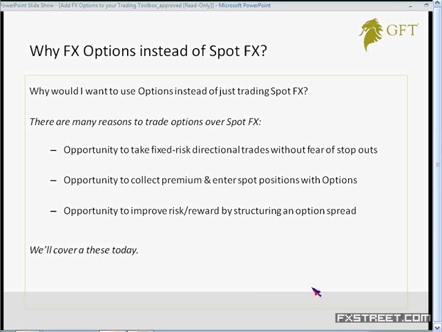That's my support level. Well, using options, you can actually create a strategy, and we'll show you how, that will allow you to enter into a position only if Aussie comes down to 105. But in the meantime, you could collect money even if it never comes in. Let's say it runs away, goes to 107, 108. You can still collect premium and make money even if the trade never comes into your direction. This is one of the coolest ways of actually taking advantage of options, and we'll talk to you a little bit more about that as it progresses.